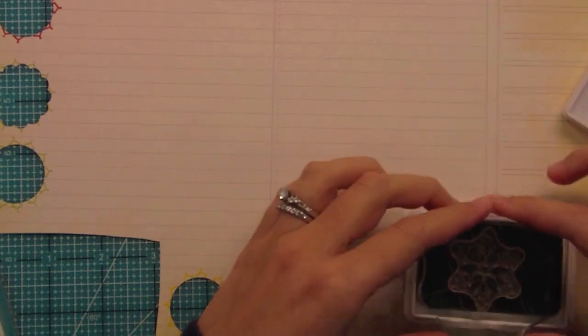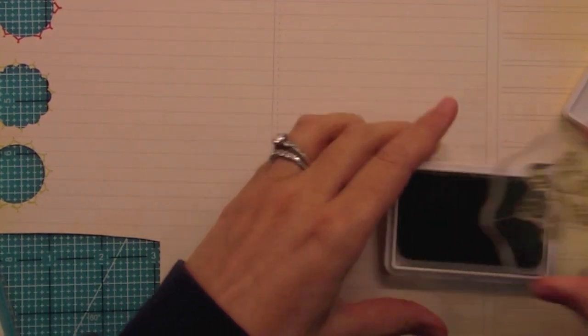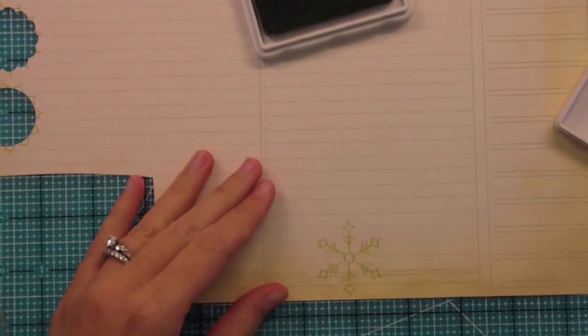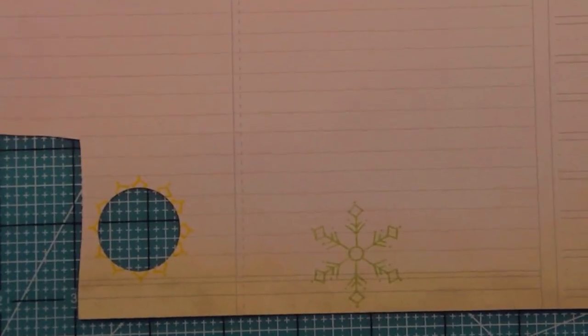So what you do is you just ink up. Right now I'm using some Stick Candy Jenny Bolin ink. And I'm just going to stamp that right on the edge here, just like a normal snowflake. Oh, and that was off. Okay, but you guys know what I mean. I'm going to zoom in a little bit right now so you can see what I'm going to do next.